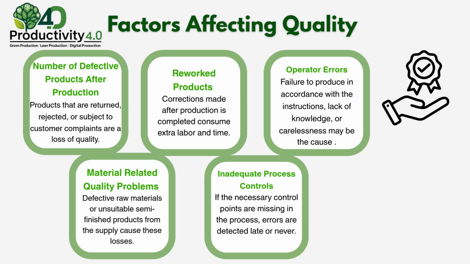Errors caused by the operator occur as a result of non-compliance with instructions, lack of knowledge, or carelessness. Material-related quality problems are also quite significant. Defective raw materials or unsuitable semi-finished products from the supply can cause serious losses. Finally, inadequate process controls can lead to a lack of checkpoints and late detection of errors. By paying attention to these factors, it would be possible to improve.